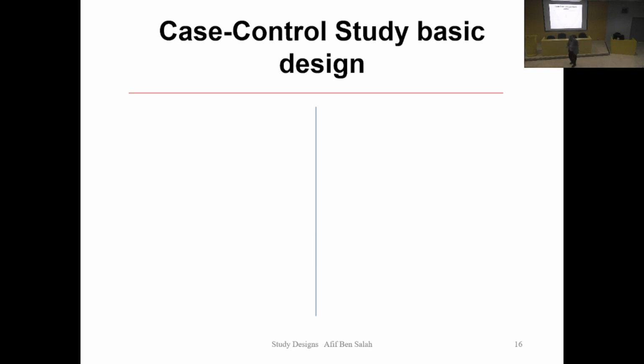Case control study. We started. So how do we compose a case control study? How do we conceive it? How do we build a case control study? What's the first step? We start with the disease affected and the normal people. We start by finding patients, who are the cases. And then we choose for them non-patients, normal persons without the disease. What's the main characteristic between cases and non-cases?